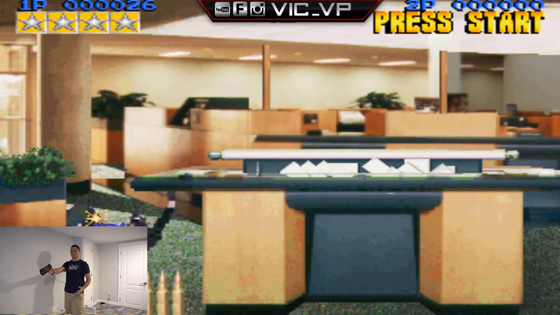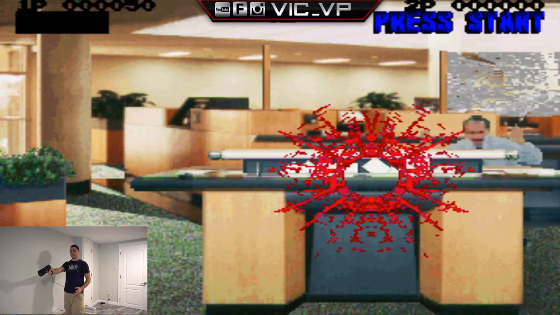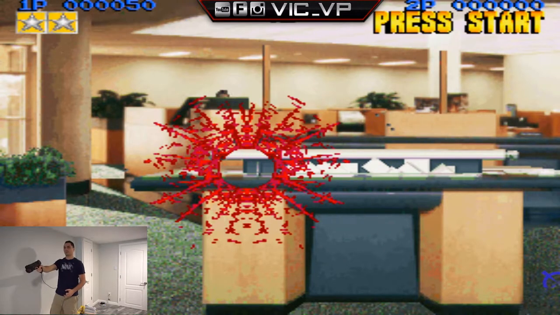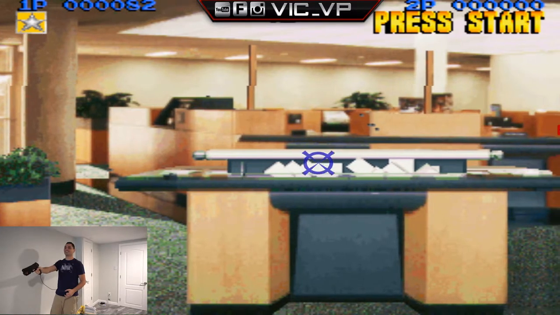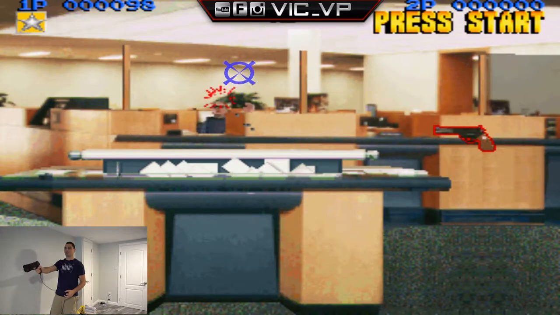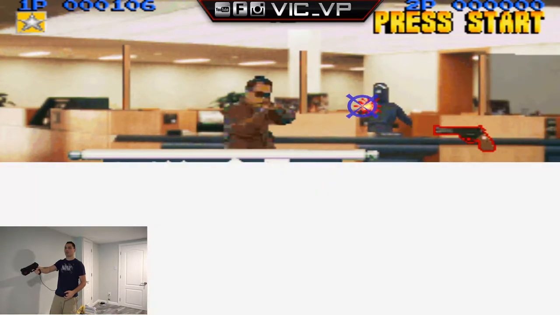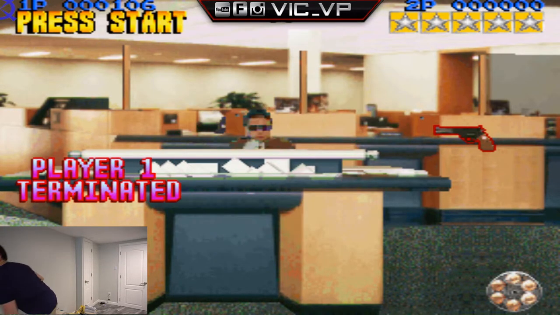Again, I have a tendency to just hold the USB wire, man. Oh, she looked like a secretary. But then again, she had a gun in her hand. So again, two-player action. If you wanted to do two-player, I highly suggest you run a whole separate MAME emulator just to make sure it runs good. Player one dead. Let's go into player two.